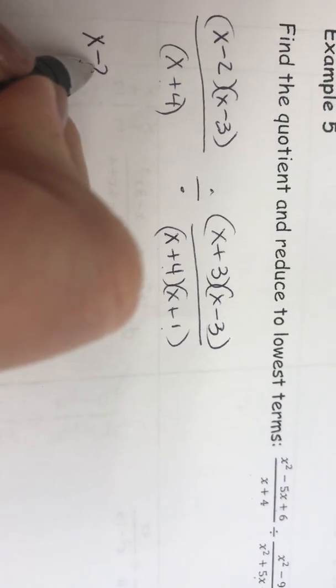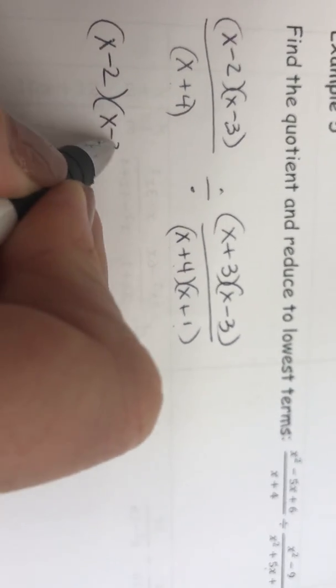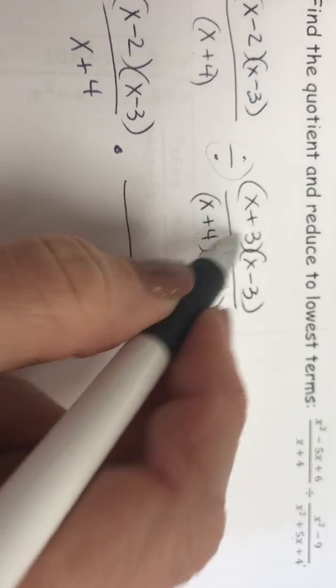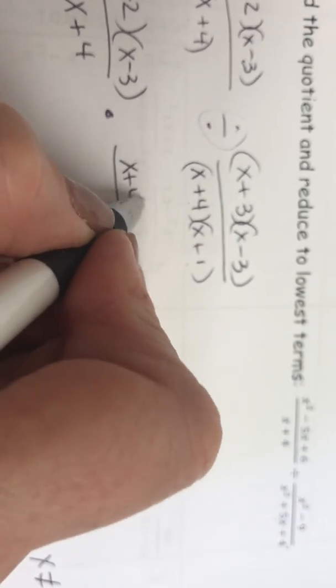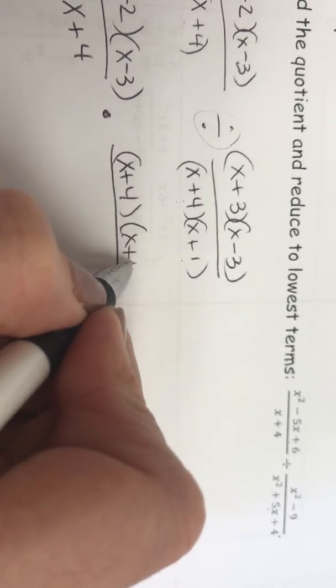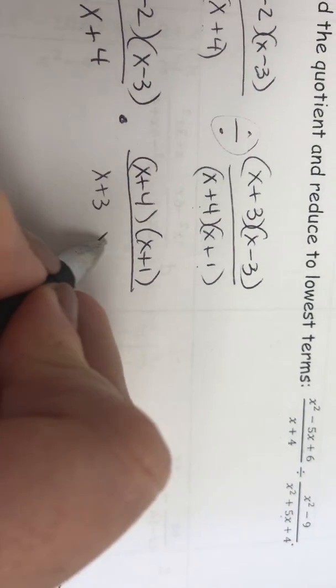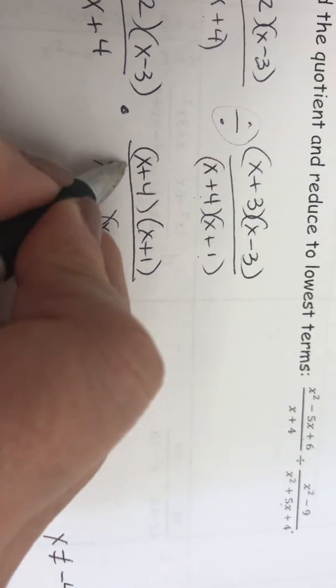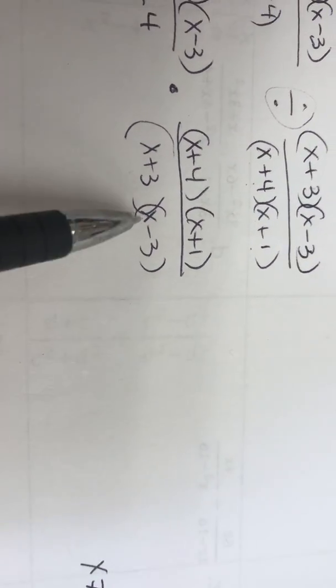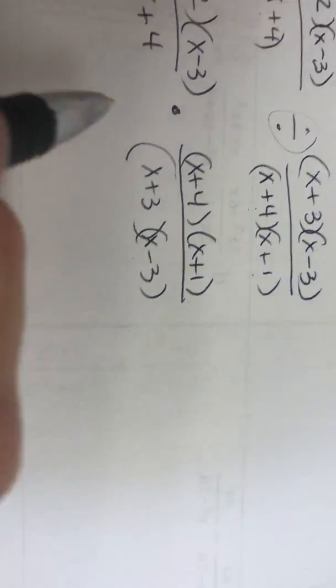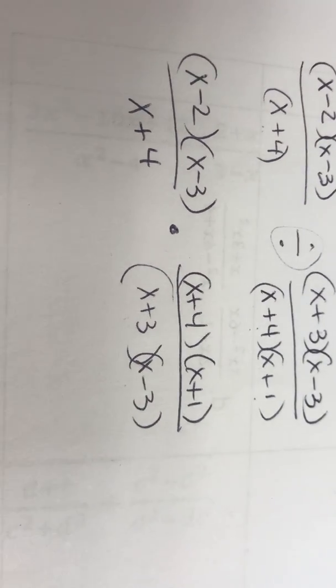So now rewrite the first fraction, change division to multiplication, and do the reciprocal. So the x plus 4 is now in the numerator with the x plus 1, and the conjugate pairs x plus 3, x minus 3 become the denominator, which adds to your undefined now. So over here, I'm going to have to also mention positive -3. Okay? All right, so let's start reducing and cross-canceling.